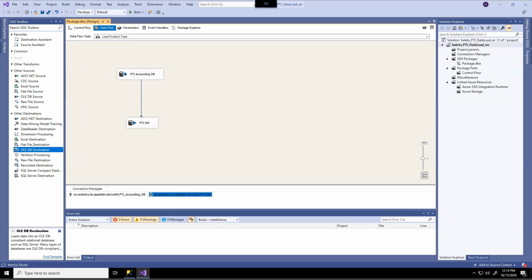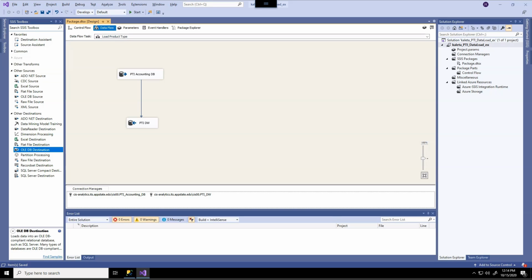All right, so at this point we have both of our data connections configured. We see the connection managers down below, and you can select on that white space below to remove the highlight. Another thing that we have done is that we have configured our destination and we have configured our data source. Now, one of the things that we saw in the previous video is that our destination actually had data in it.